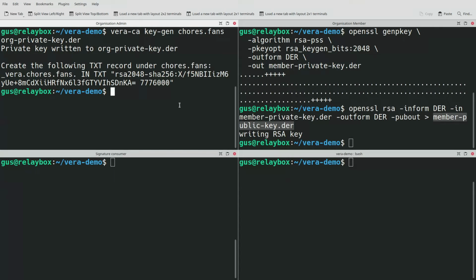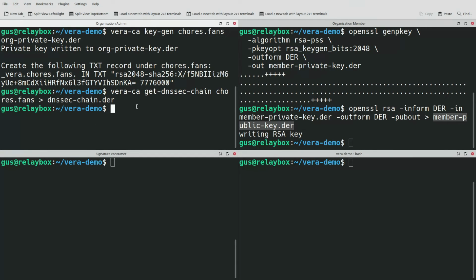because the Vera ID will include a few things that we haven't yet retrieved, we need to retrieve them now. We haven't yet retrieved the DNS-sec chain, so we need to do that now as an admin. I mean, this is public, so it doesn't matter who does it, but in this case it has to be the admin. This file right here contains the whole DNS-sec chain from this TXT record all the way to the root of the root zone.